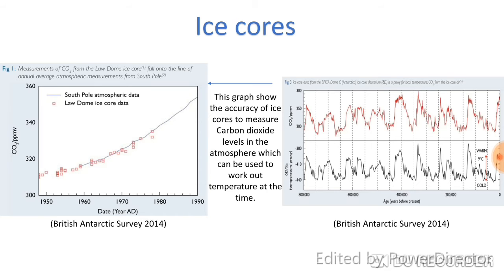British Antarctic Survey 2014. The British Antarctic Survey have compared ice core data with atmospheric data in the graph to the left, and the results they found had a strong positive correlation. This means that the data found from ice cores can be trusted and used to calculate past temperatures. The second graph to the right-hand side demonstrates how the Antarctic can be used as a proxy to measure change in local temperature for up to 800,000 years ago. The peaks in this graph represent interglacial periods, whilst the troughs represent glacial periods.